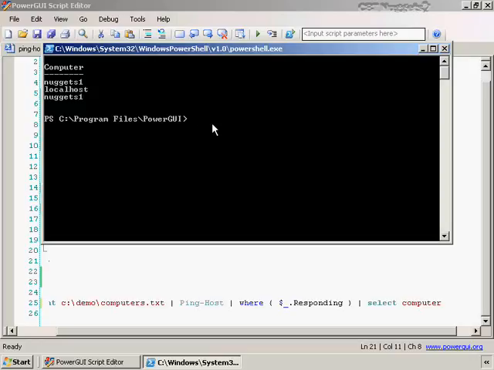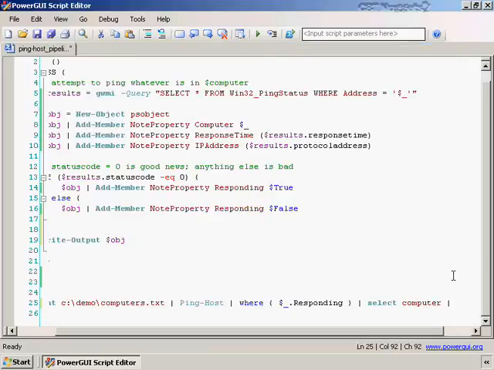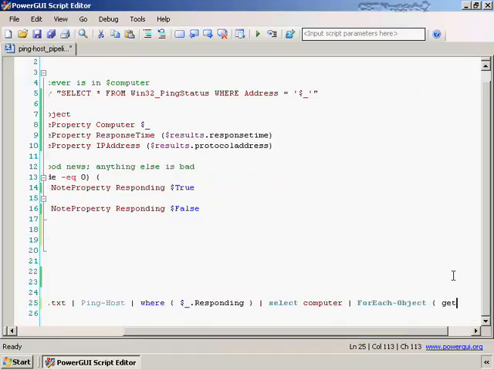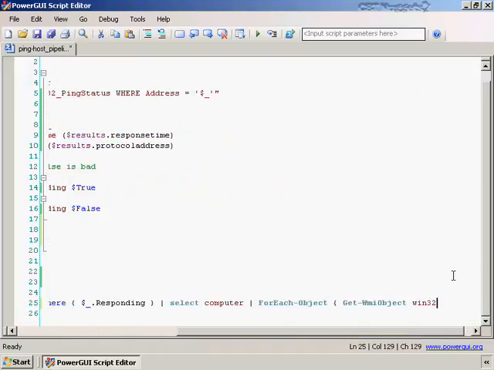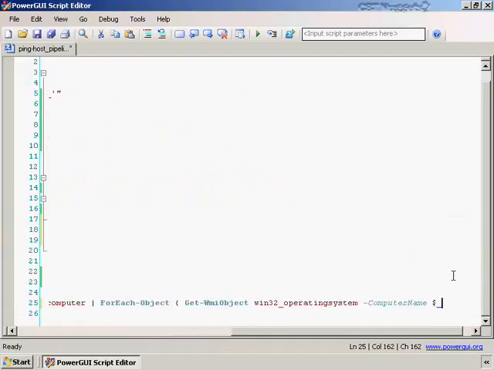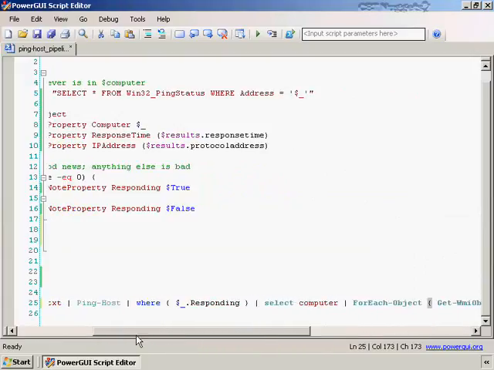That means we haven't removed our capability for this function to say, for each object, pipe to Get-WmiObject Win32 operating system from the computer contained in our pipeline input's computer property. So we've still retained that capability. Modifying our function hasn't taken away our ability to use it for this purpose.